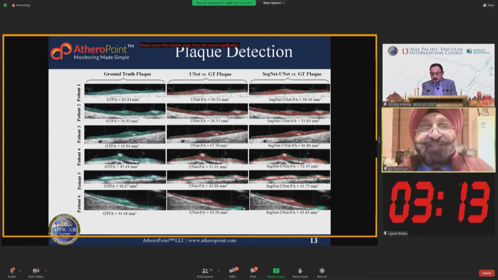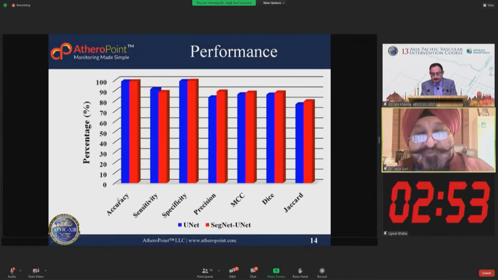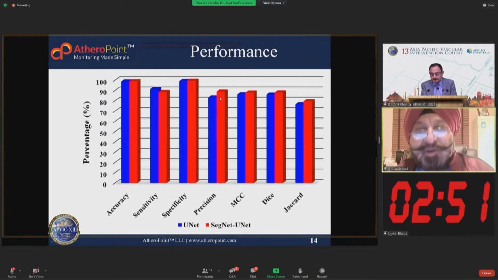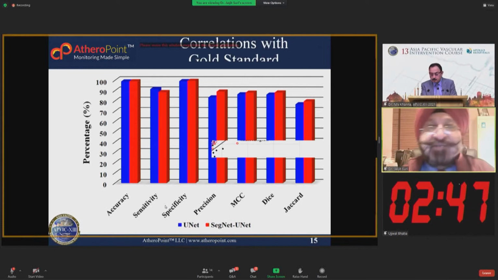Here's a simple example of lesion detection in the carotid artery using the UNet. And you can see the UNet is compared against the gold standard, almost touching bumper to bumper. And it is done in real time. It takes less than 1 second to do in real time, but training may take a certain time. So you can see almost all performance parameters touch 90 to 100: Jaccard index, Dice, precision, specificity, sensitivity, and accuracy.